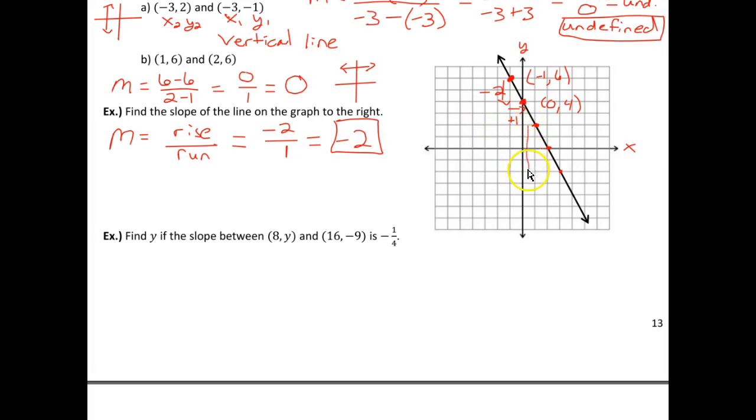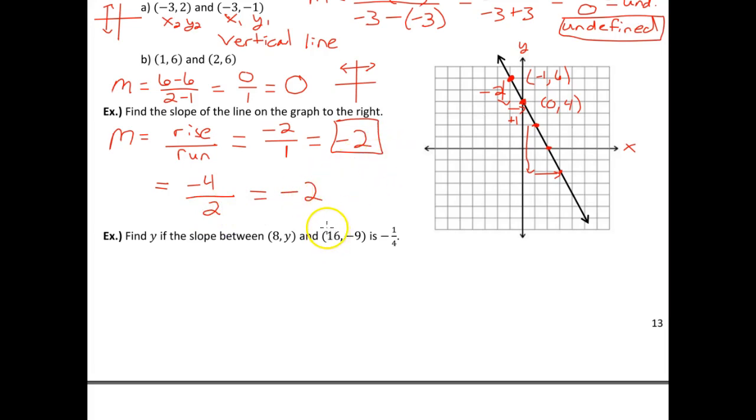So to get from this point to that point, I'm going to do it again with these other points to show you it's the same. The rise here, from here down, how far down did I go? I went 1, 2, 3, 4. So I went down 4. The run is how far right or left I go. So from here to there, I have to go +2. Now this looks different again, but it's not simplified. So -4 divided by +2 is -2. We get the same thing.